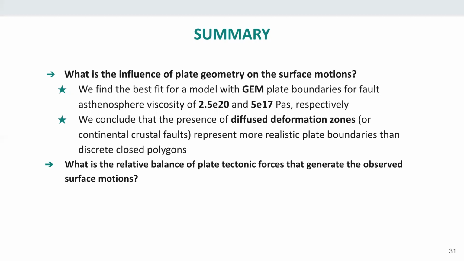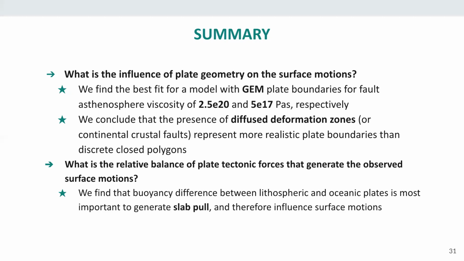And we also asked what is the relative balance of plate tectonic forces that generate the observed surface deformation. And we find out that the buoyancy difference between lithospheric plate and oceanic plate is most important to generate slab pull or to initiate any subduction, and therefore it influences the surface motion the most.